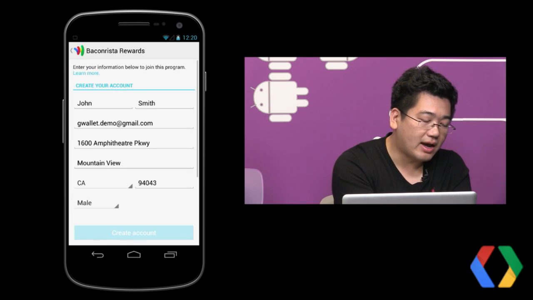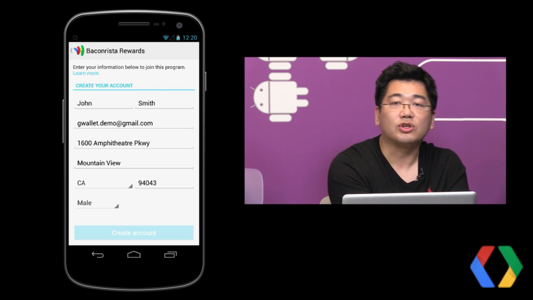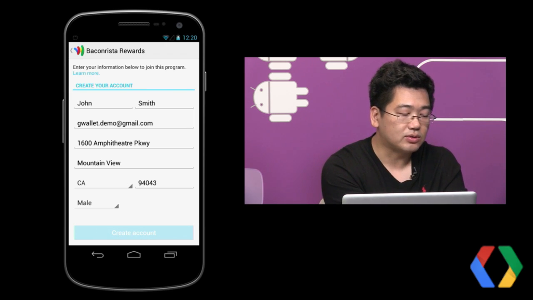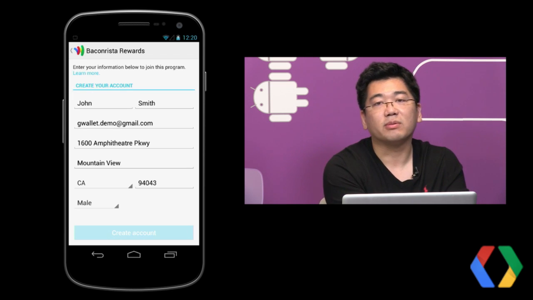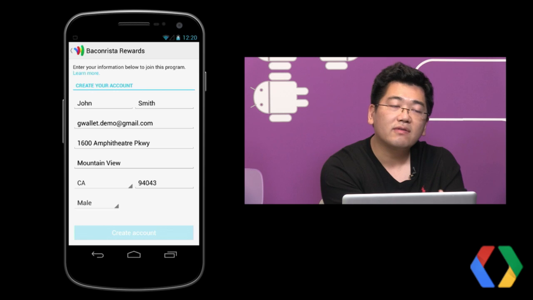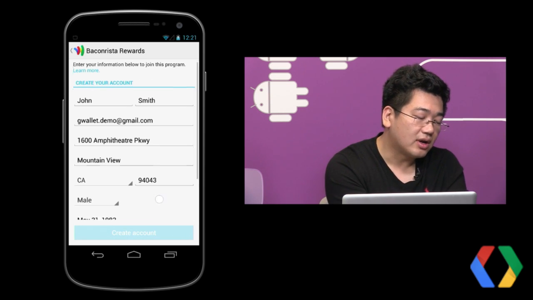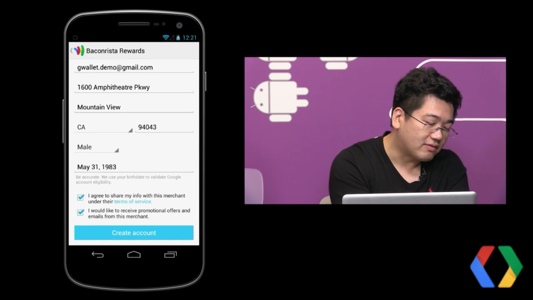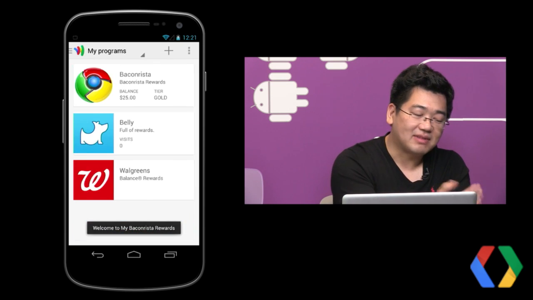I can click join now, and these fields that you see on the screen are actually defined by the merchant inside the discoverable. If you're a merchant and you don't require all of these fields, or you require a few additional fields, you can choose the specific ones that you need. For example, if I needed a phone number, I would request a phone number from the user as well. Typically all of this data is stored within the user's account, so they never have to enter any information. They can just scroll down, accept the terms, and click create account. And that's it. I've signed up for the program.